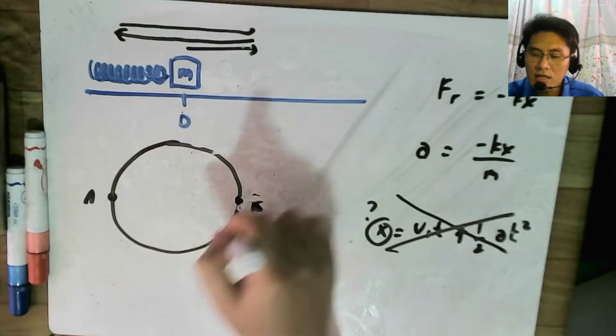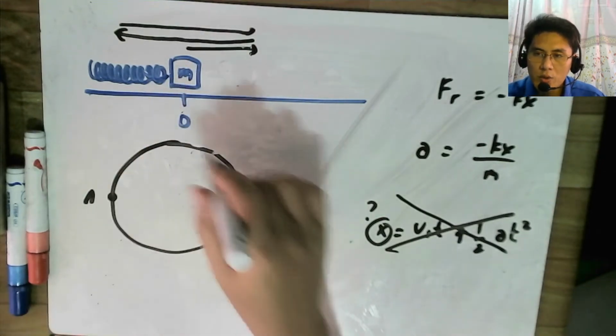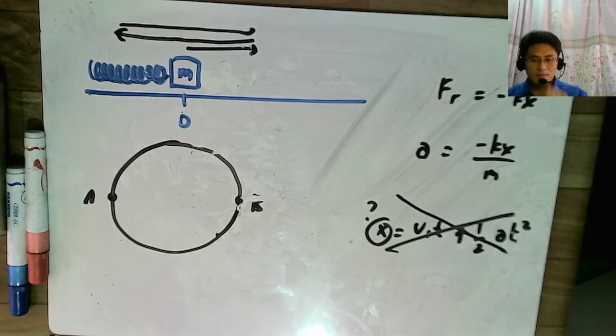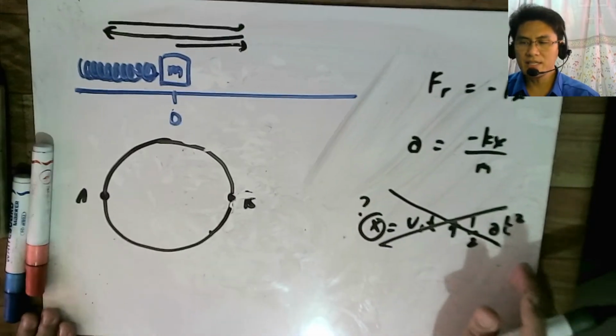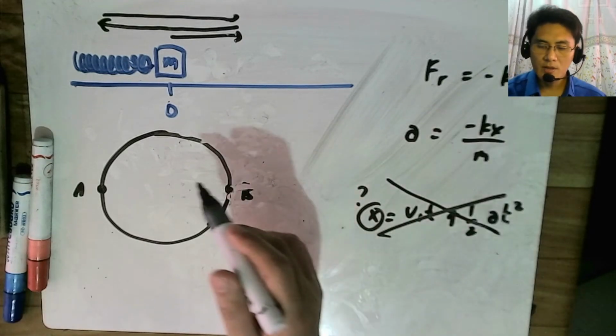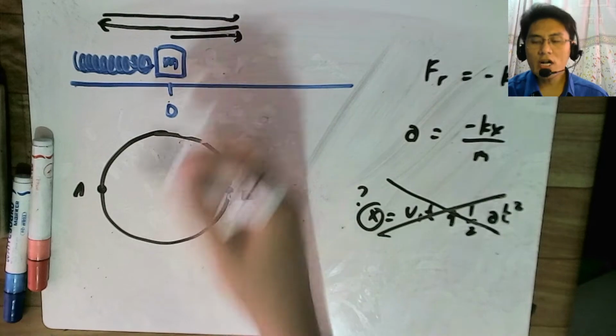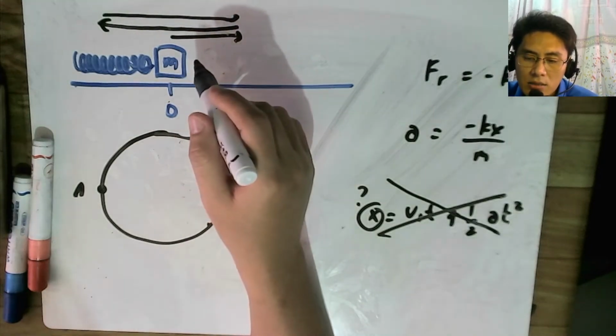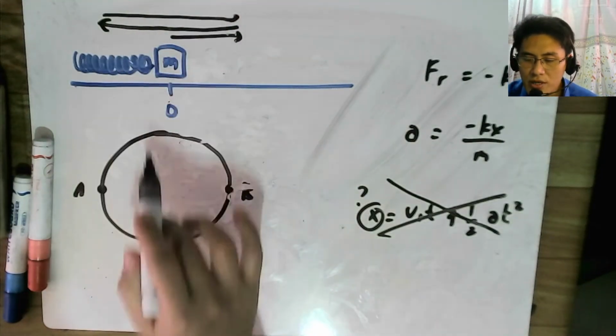Because if you look at something doing circular motion from the side, it's as if that pen is just moving forward and backward. So therefore, instead of pursuing this equation, which is difficult because the acceleration keeps changing, we look at it and say, wait a minute, that's just like the x component of the circle.